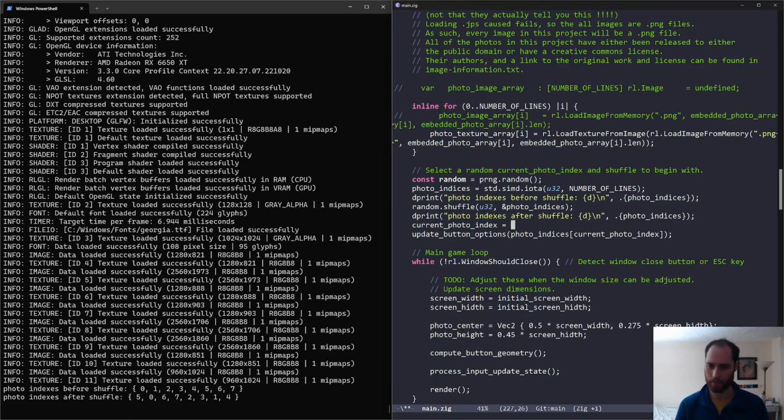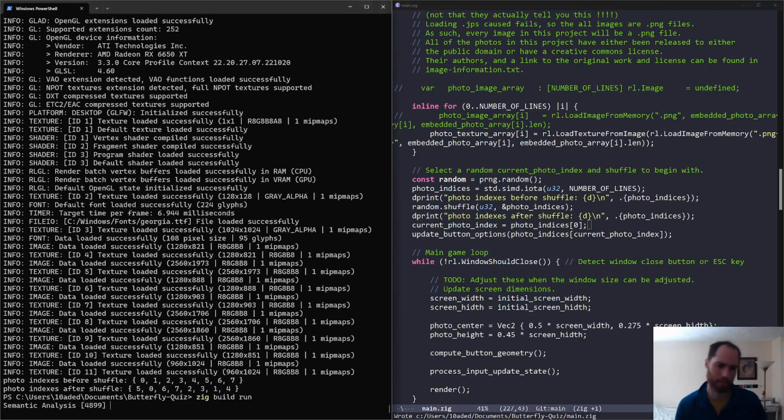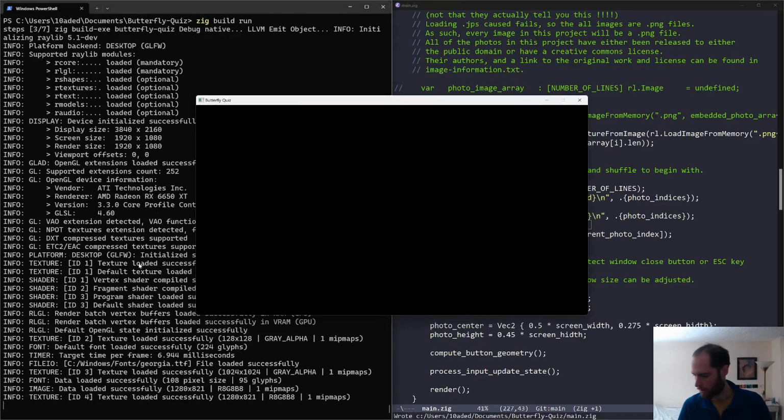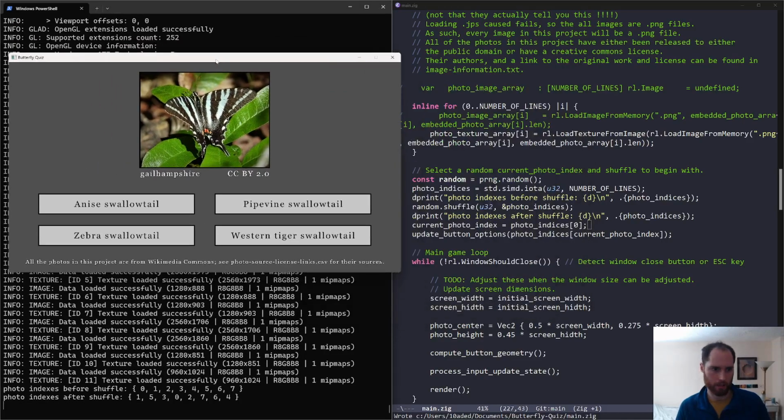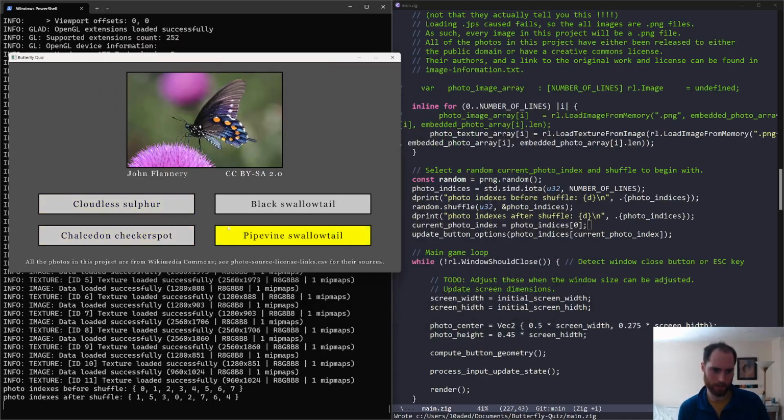Yeah. Right. So instead of being zero here, we want to have instead photo indices 0. Okay, and then hopefully this fixes the bug. Did I forget to add for the texture array? No, yeah, it looks like it's working now.